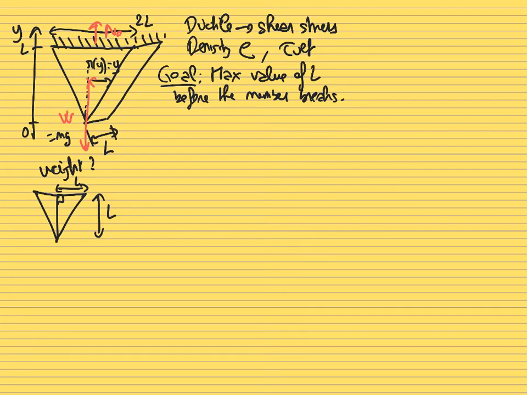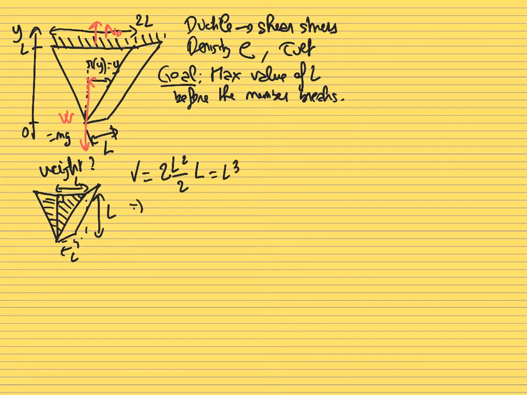Then we can write that the volume of this material is first equal to the area of this triangle. This triangle is half of L by L, so its area is L squared divided by 2. Then we have 2 of those triangles, so we multiply by 2. And then we need to multiply by the width. In this case, the width is L. So we find that the volume is L cubed.